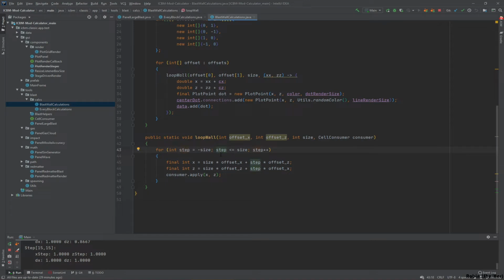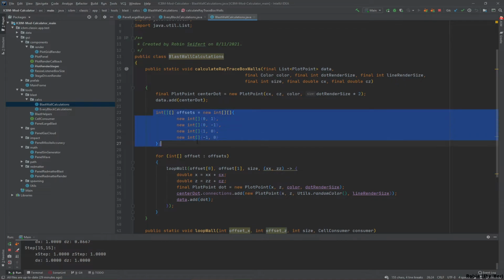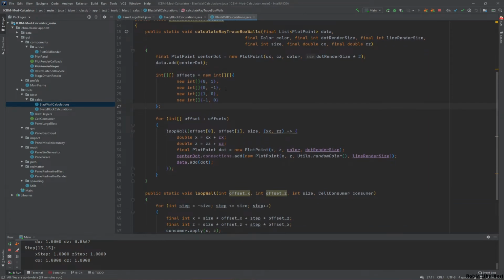But we basically do steps. So we go from negative to positive, so we're always going to be that size. So we put a size of 3 to be negative 3 to 3. And we're going to do offsets, which I believe I went through and made a matrix. Actually, yeah, I think it's called a matrix. I don't use these enough anymore that I always forget what they're called. Yeah, so this is compensation for the fact I don't have enum facing, I believe is what it's called, on 1.12.